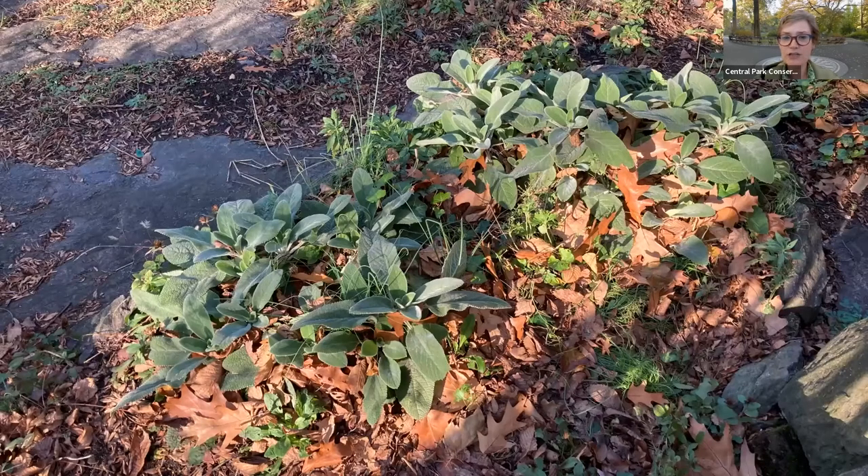We're getting close to Shakespeare Garden — we're just at the overlook here. Right down below, the first plant I notice is a plant called lamb's ear. I wish you could come and experience this plant in person — it's nice and soft. There's a reason it's called lamb's ear: it feels fuzzy and soft and delicate, just like the ear of a lamb. This plant is a little bit prepared for winter because its fuzzy leaves help to hold ice and frost off of the actual surface of the leaf, protecting it from damage.